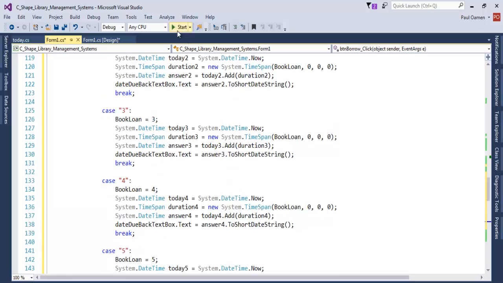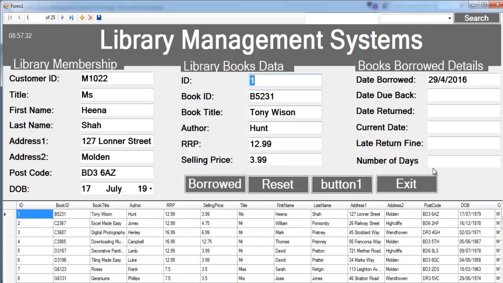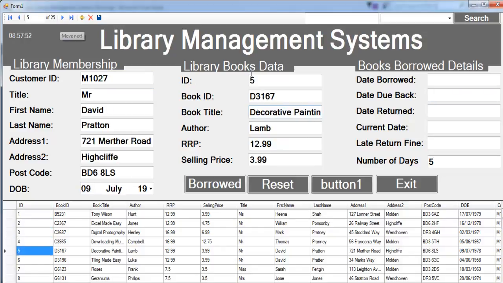Okay, so let's run it and see what will happen. Alright, if we enter in here, let's say we want to go for 5 days, click on borrowed, and that's the date you have to return the book you're borrowing. Okay, in this case, the book you are borrowing, that is it there. You can change the title of the book you want to borrow. That's it, changed. So borrowed 5 days, and we need today's date here, so I might as well add today's date in there. So let's do that.